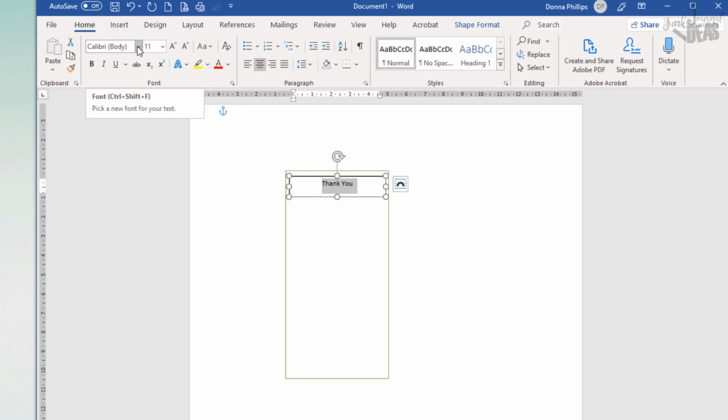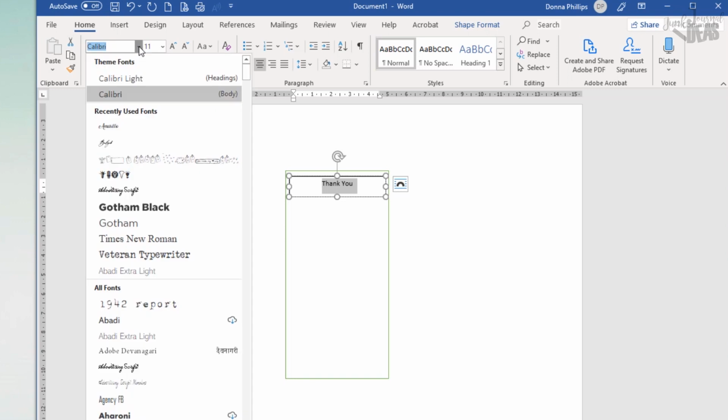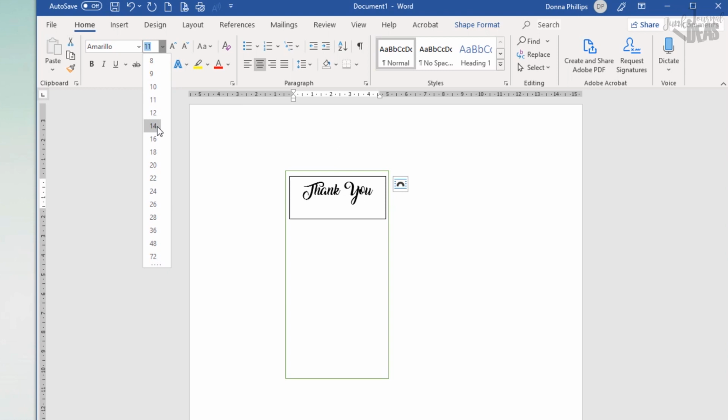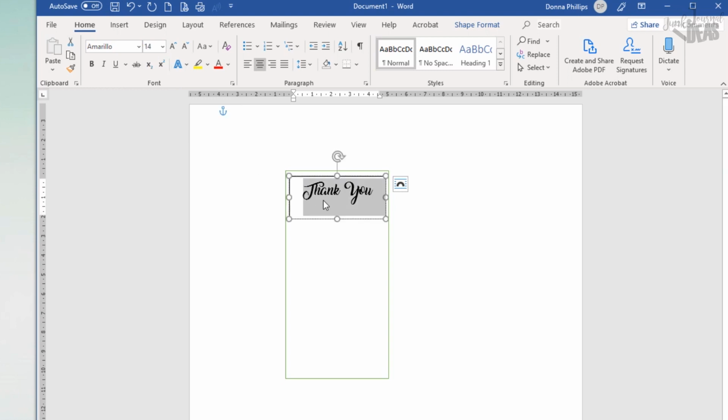Now I'm going to come up to the font style, click the arrow down and change the font. And I'm just going to use Amarillo. I'm going to increase the size of it a little bit, say to about 14. And I go, okay, I don't like the T, so I'm going to make it a lowercase instead of a capital, and the same with that one there. So you just put your cursor, left mouse click in between the Y and the O, backspace it, and then retype it in a lowercase rather than a capital.